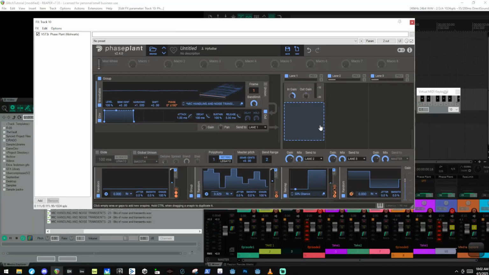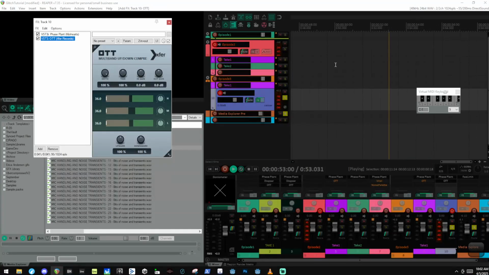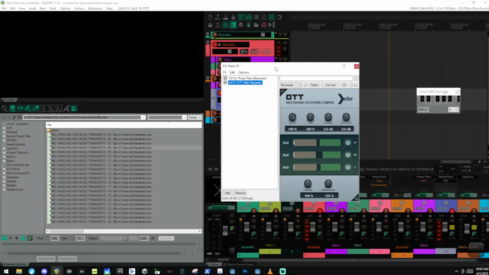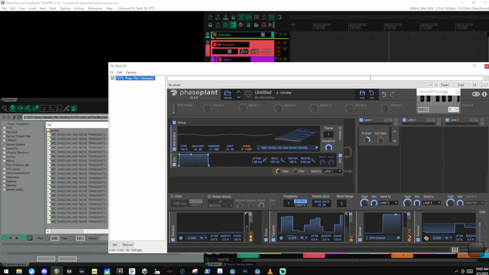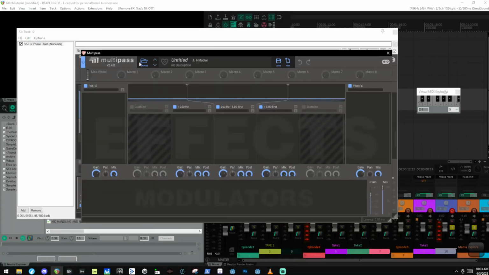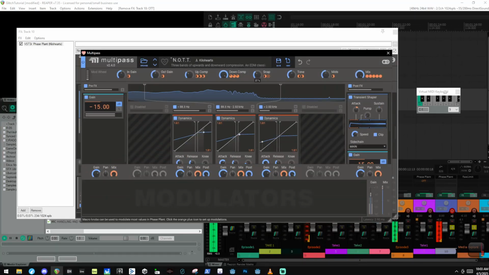And OTT can pull out some nice, I don't know if it'd be artifacts, but nice little sharp clicky things as a result of that. I generally prefer the OTT plugin. However, I'm going to use the multi-pass OTT here because I want to do more stuff in Phase Plant. Just like that.